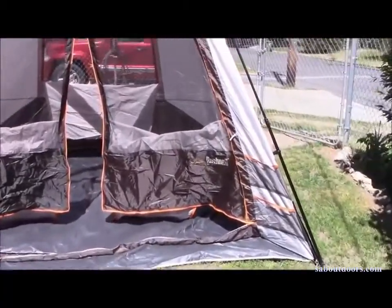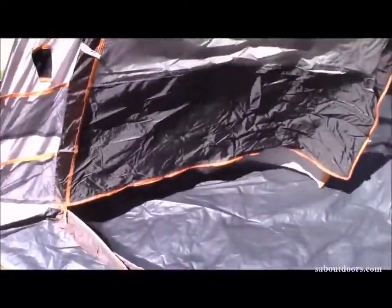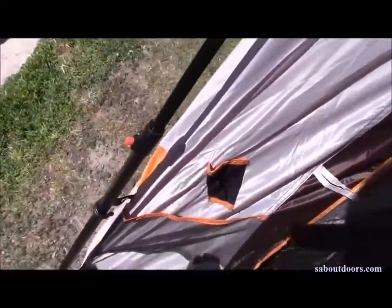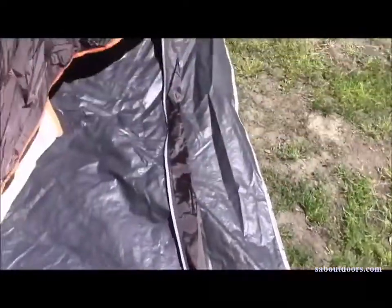Alright, here's a closer look at it. I had a little trouble with these poles. A couple of them were really stiff and wouldn't snap into place, but I got them. Yeah, that kind of worried me. It's just flat, it just lays there.